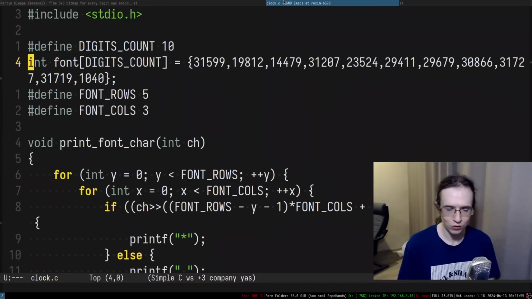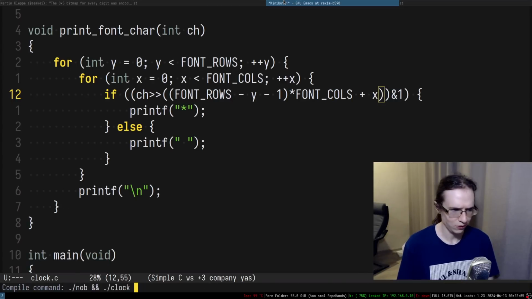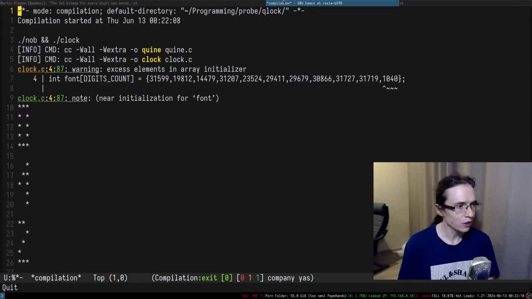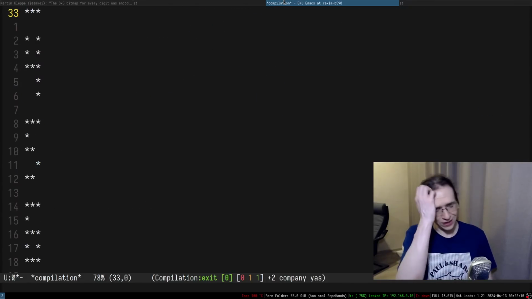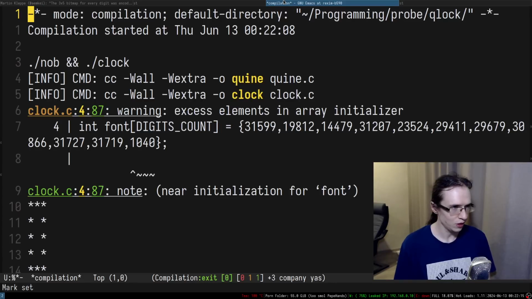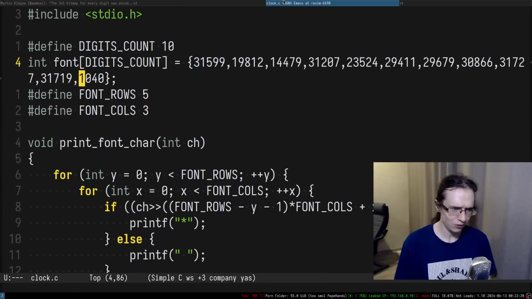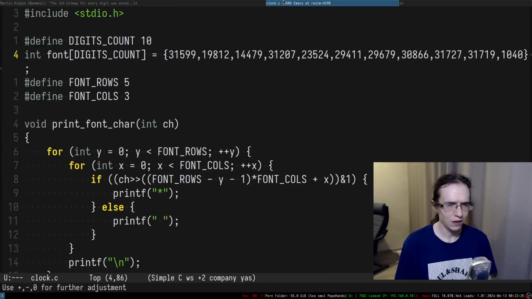All right, so let's actually fix that. I suppose let's not reverse them. Let's just use X here instead. All right, so now they are in a correct order. I'm really glad that I decided to implement this sort of printer of the fonts. So now we know how to properly decode all of these things. So, exceed the indices of the array. Really? Did we exceed them? There's 11 of them. Wait a second.